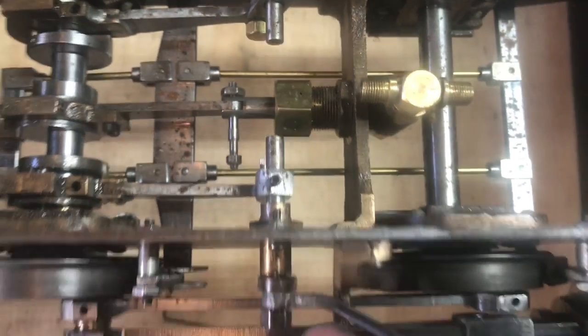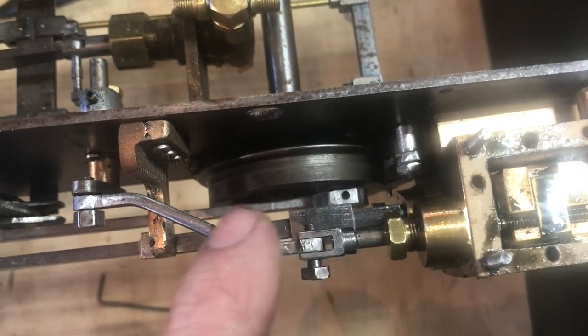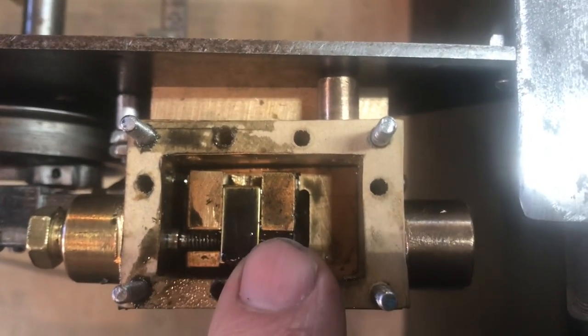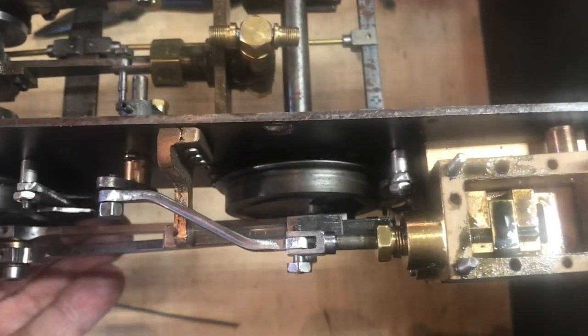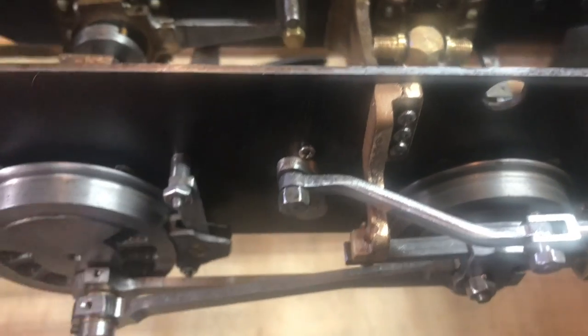So I've done that. And then the next thing to do is to remove the valve rod for adjustment, so that the valve will be in basically the center position. They say move the wheels by hand through. Let's see if I can show you this.